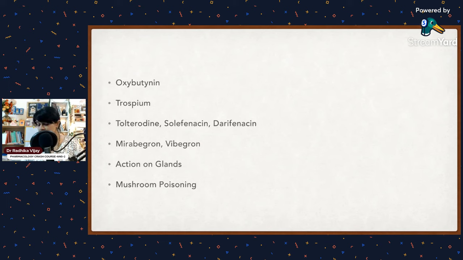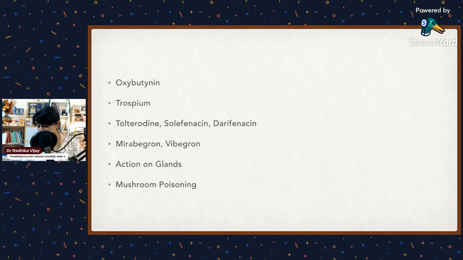Other drugs, tolterodine, solifenacin, darifenacin, they are vesicoselective M3 antagonists. They do not block the M1 muscarinic receptors, and they can also be used safely in elderly people and cognitively impaired people. Trospium is a special drug which is not metabolized by the liver. It can be safely used with CYP inhibitors. Oxybutynin is very short acting, rather the shortest acting. Solifenacin is the longest acting drug.